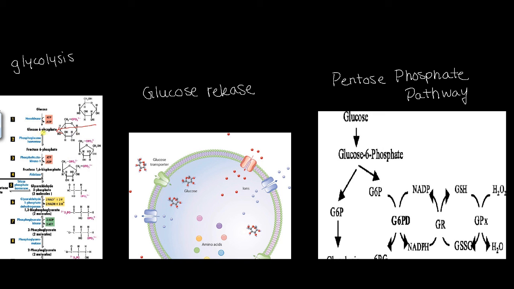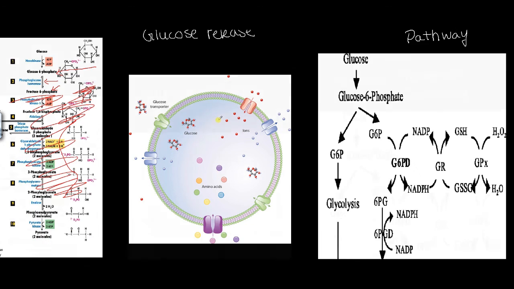glycogenolysis. And then here we have our phosphoglucose isomerase, which I just discussed, which then acts on glucose 6-phosphate to turn it into fructose 6-phosphate. And then all these other steps are the rest of glycolysis. You don't need to know any of this stuff just to understand. I'm just trying to give you a placement of where all this stuff fits in. So it's between position 1 and position 2 of glycolysis. So let's go ahead and move on to the glucose release.